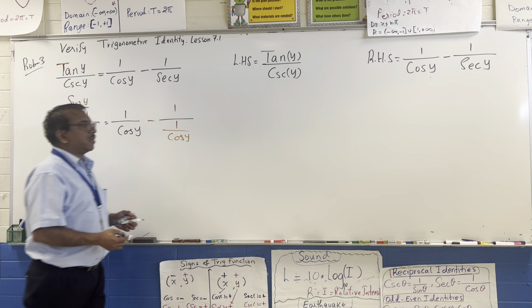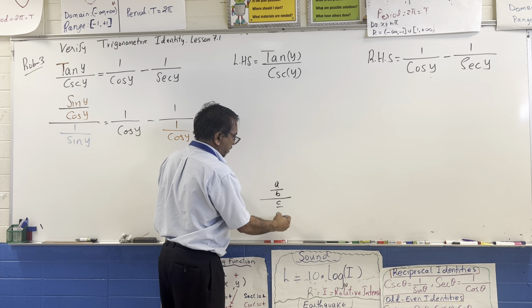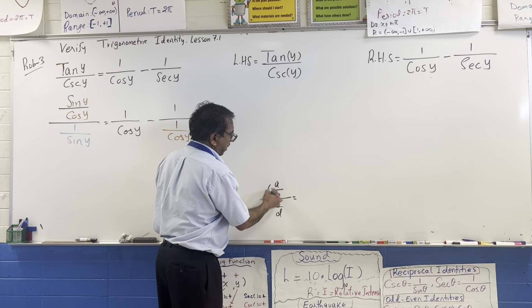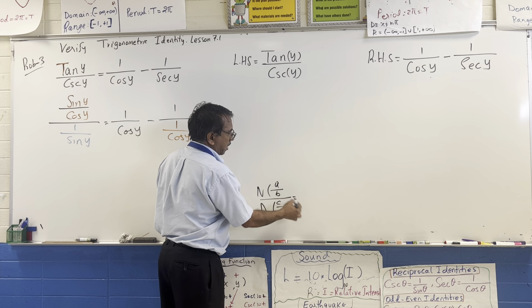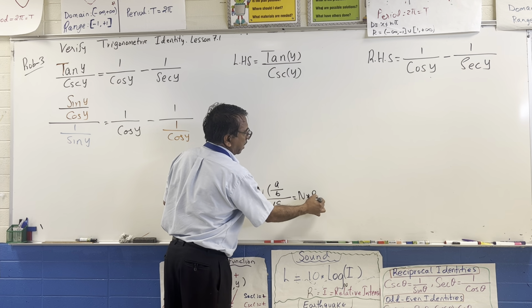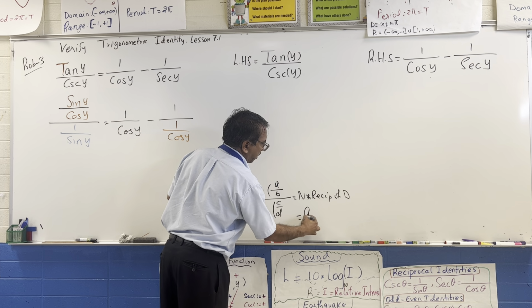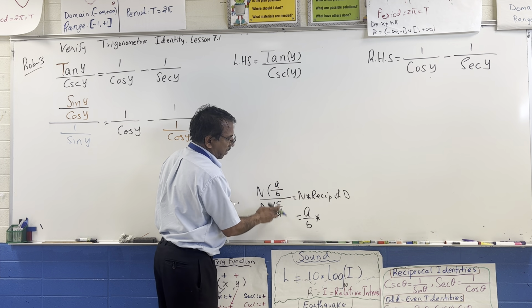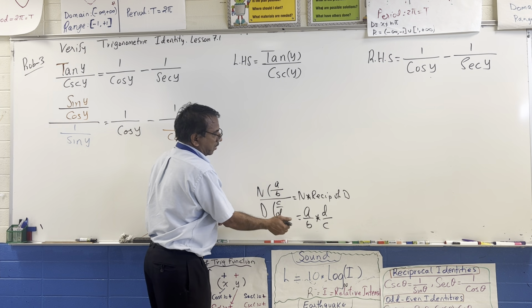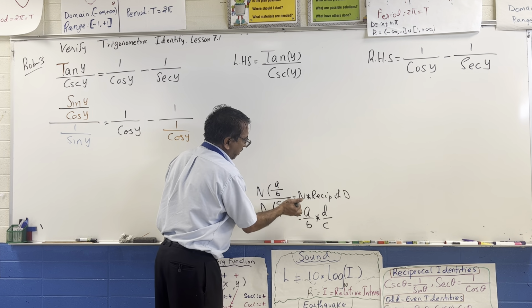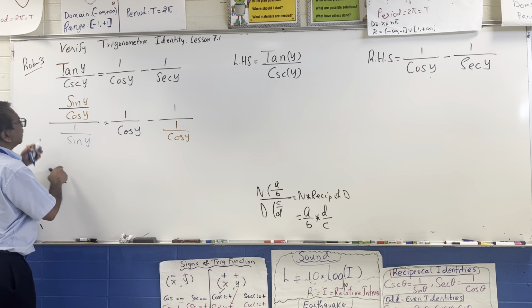So what this means is, if I have A divided by B, over C divided by D, you keep the numerator, this is the numerator, this is the denominator, so it is the numerator times the reciprocal of the denominator. That means it is A over B times the reciprocal of C over D, which is D over C. So it's keep, change, flip. You keep the numerator, change the division to multiplication, and flip the denominator. So I'm going to use the same thing here.